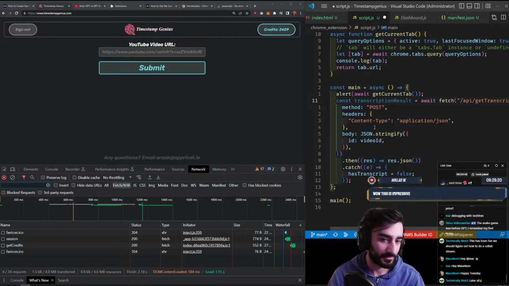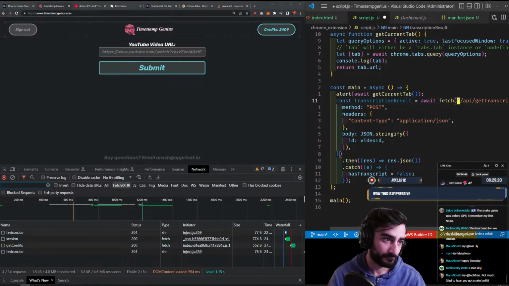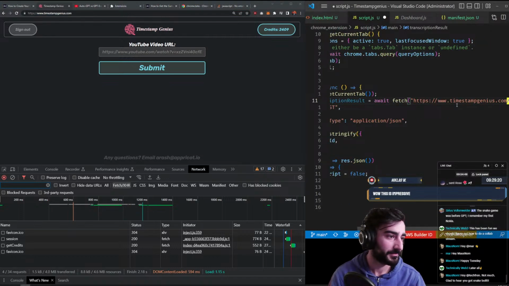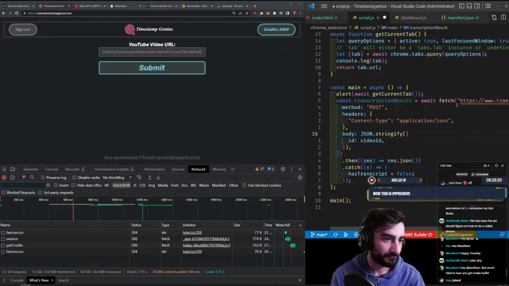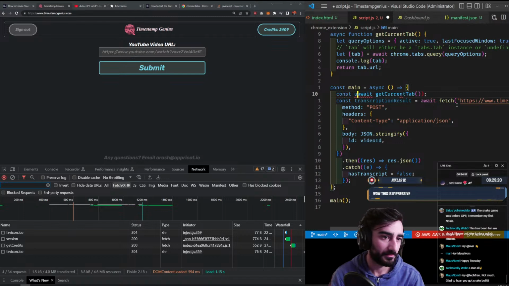Transcription results, fetch, get the full URL. Fetch timestamp genius/API, get transcription. Will be like const tab URL equals that. And the ID.